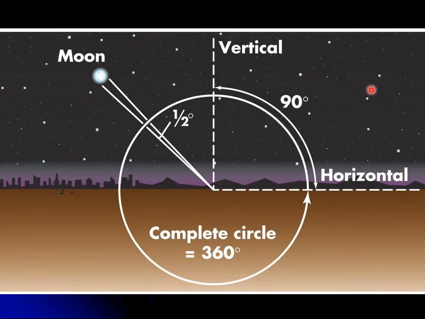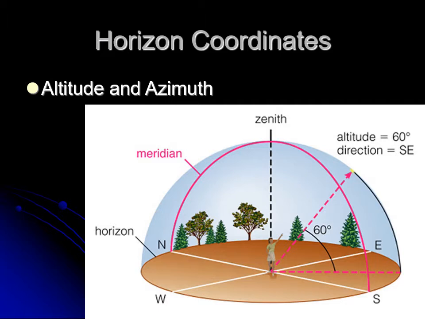45 degrees up means it is halfway to straight up. So you imagine you go out and look halfway to straight up, and that's going to be an angle of 45 degrees. An angle of 10 degrees is really low in the sky. This is one way of doing it, and this is what we call the altitude and azimuth or the horizon coordinates.